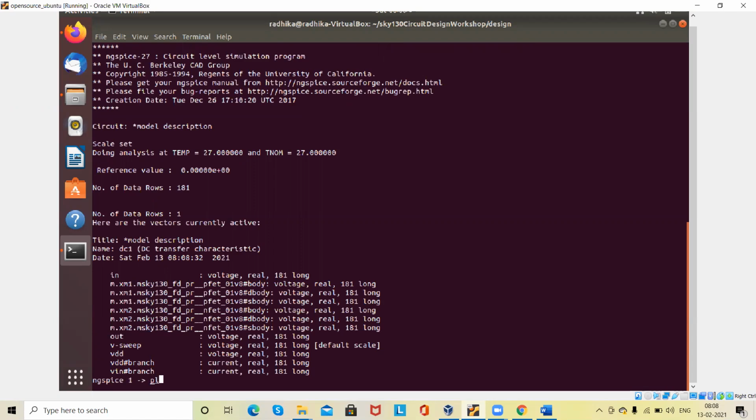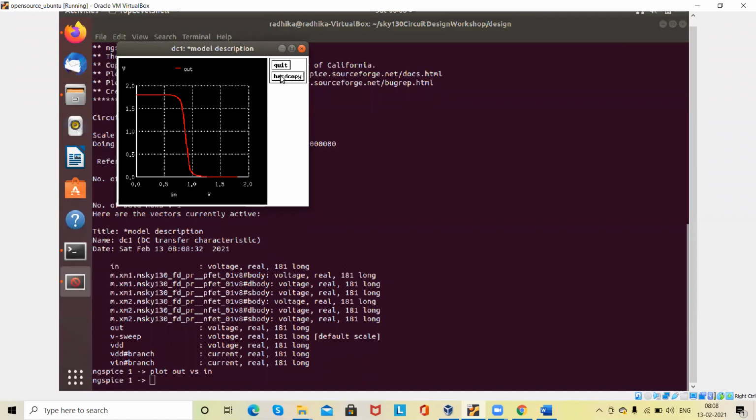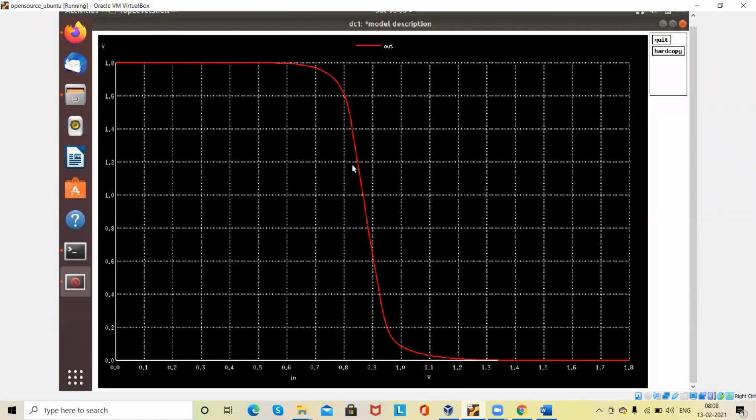Here type plot out versus in. If you can see, this is the VTC characteristics for CMOS inverter.